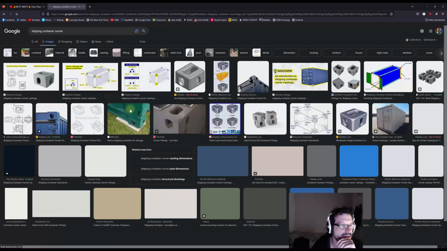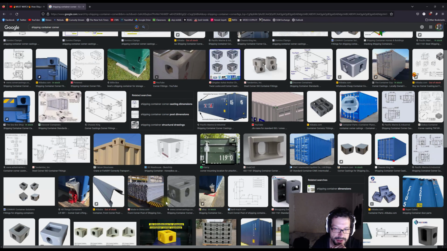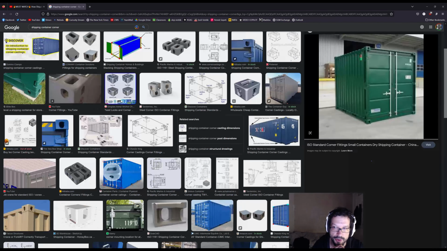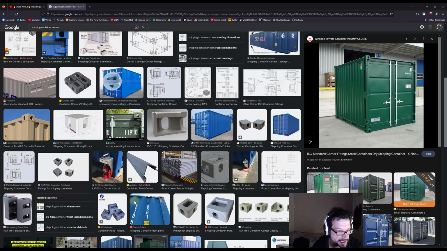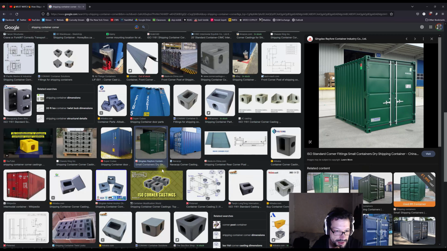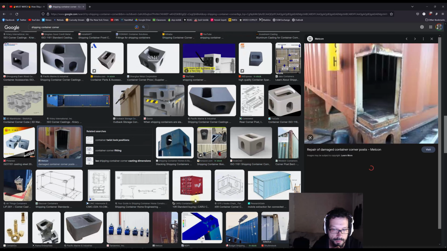Let's get rid of the mask. So these castings, as you can see, are easily damaged because that's where machinery usually connects them. These are really clean containers, by the way, because they are basically commercials for containers that are for sale. But maybe we can find one.